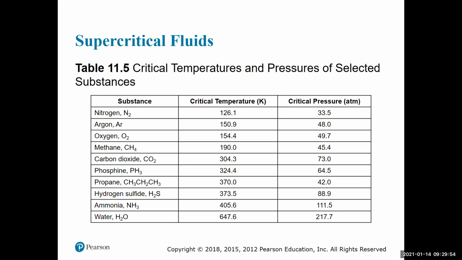So supercritical CO2 is one of the ways that they make decaffeinated coffee or decaffeinated tea. They do a supercritical fluid extraction, and that allows them to remove the caffeine out of coffee or tea. There's other ways to do it too, but a lot of people like this way because carbon dioxide isn't a hazardous chemical. The other ways to do it usually involve an organic solvent to remove it. And so this is considered to be a little cleaner, a little greener way to do it.